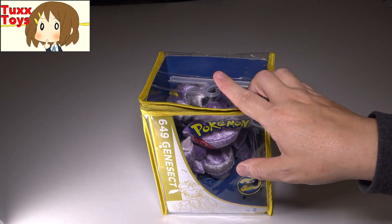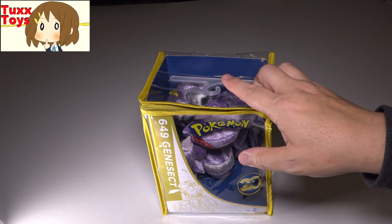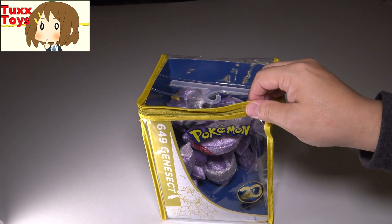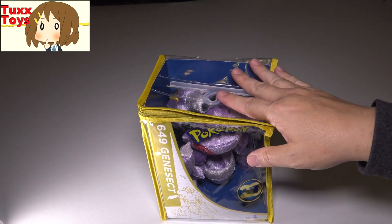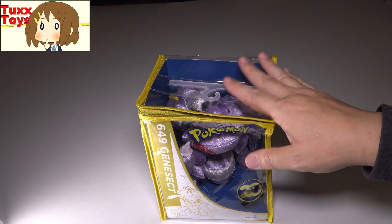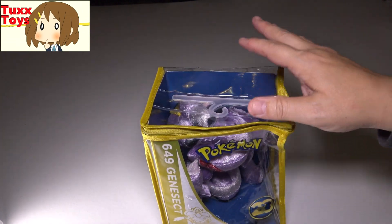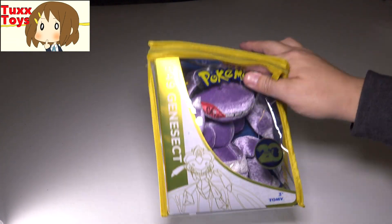I did open up the card set for Genesect, if you look back at my queue. And I'm still working on the ball and figure set. But this is the main thing I wanted — the plush. Out of all of them, this is like the must-have for the month, because this is such a cool Pokemon. So anyway, I got one and I am so happy. I love this so much.